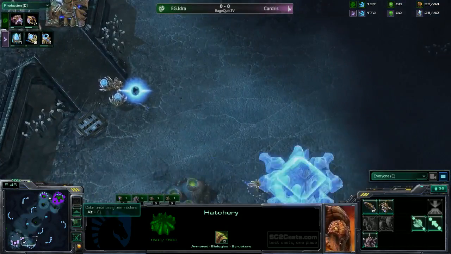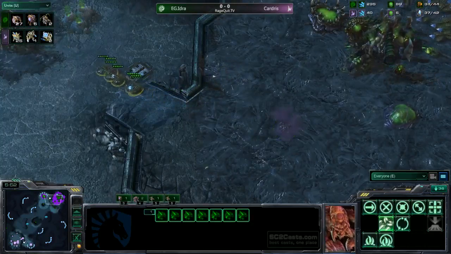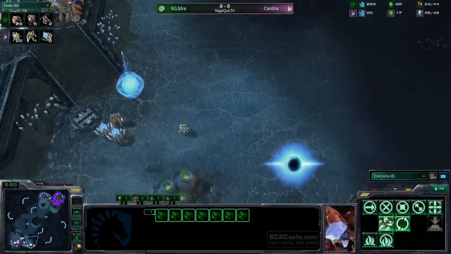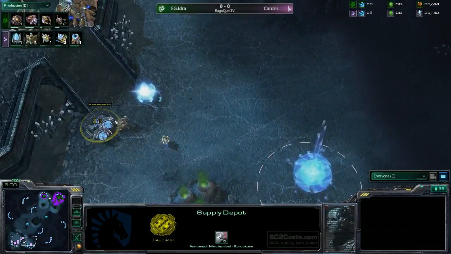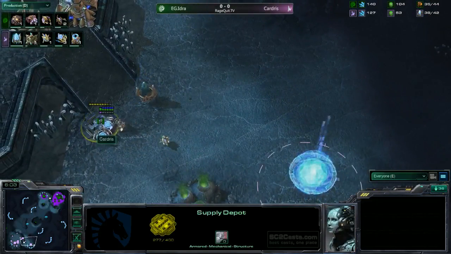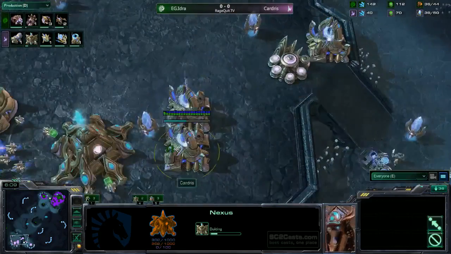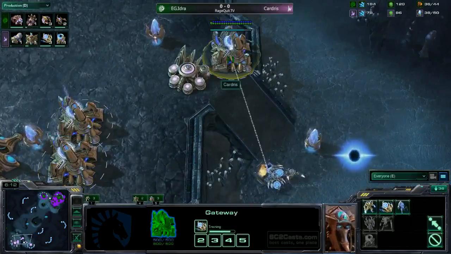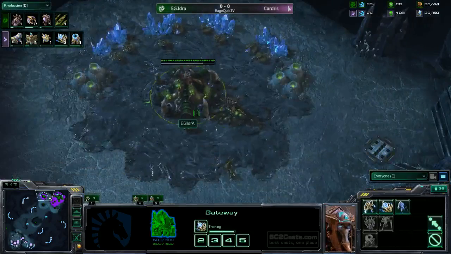And EG.Idra, I'm assuming he saw those. I don't know where his lings went. Did they die? Let's go in this unit station. Yeah, his 4 lings did go down. It looks like he doesn't have any out. And Cardris attacking that supply depot. That thing will be going down eventually. He is expanding. So he's just macroing up right now. 2 sentries, 3 sentries coming out. And a roach one coming out from EG.Idra.